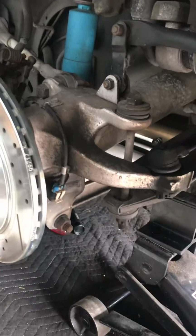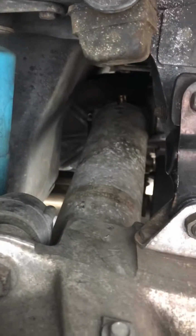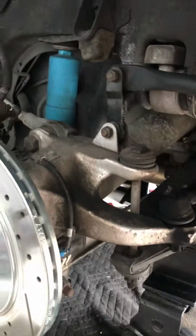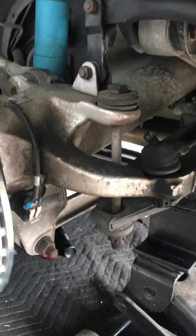Just wanted to do a quick video because I've seen a lot of videos out there on how to take out the half shaft out of the C4 Corvette. I have a 96, and a lot of videos tell you to unscrew this, unscrew that, take this out. Well, I found a way to take it out without unbolting anything. I don't know if anybody has figured this out, but I haven't seen a video of it.